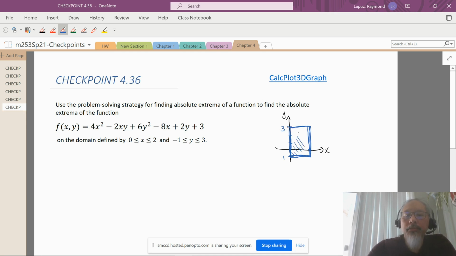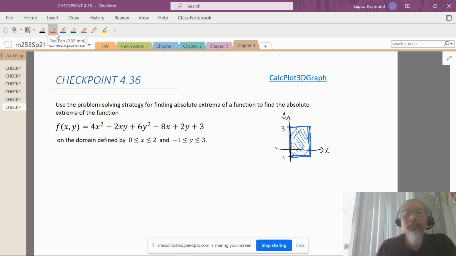Everything in here, and also including everything in the boundary, could possibly be your max and mins. And so the strategy is to find our critical points and identify all the critical points that are going to be within the boundary, and then find critical points within the edges, and then the corner points. So potentially we have at least 4 points to check. Those are the corners, and any other critical points inside, and any other critical points that might be on the line.